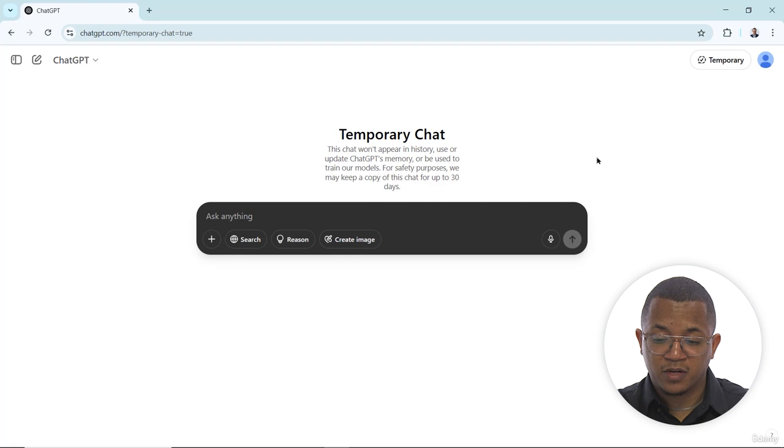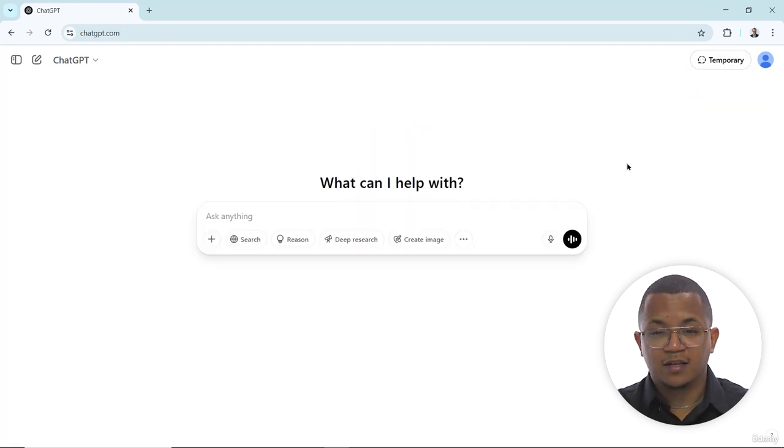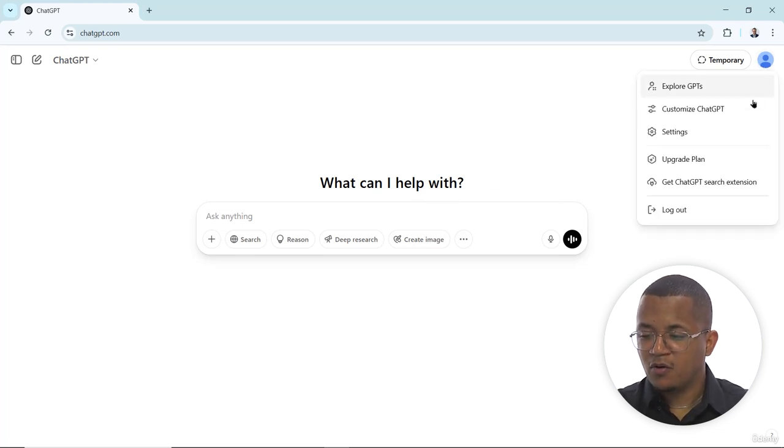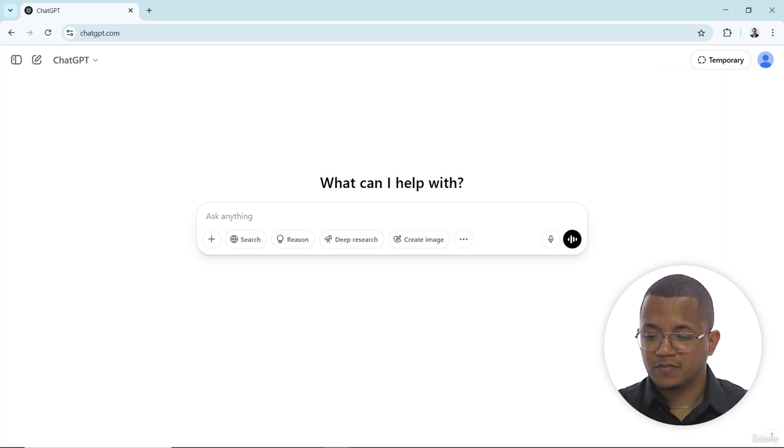And the great thing about it is whenever you're done, you can just head back up to the top right-hand side of the screen, give that a click, and it'll go back to the standard chat. And then to the far right-hand side on the top, we have a couple of different functions. Here we can access our profile information. We can access the Explore GPTs menu, customize ChatGPT, and the all-important settings. And again, we'll talk a lot more about those as we go on.